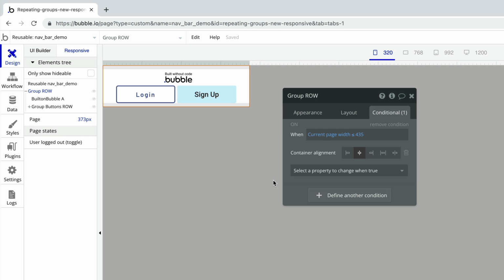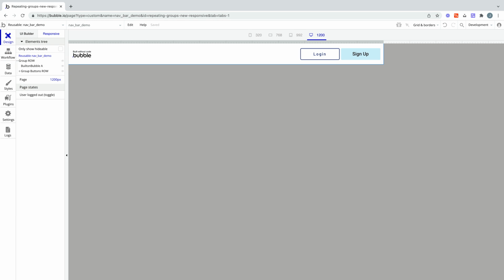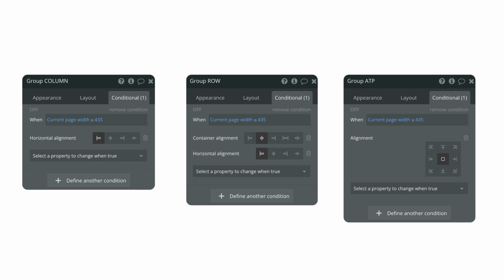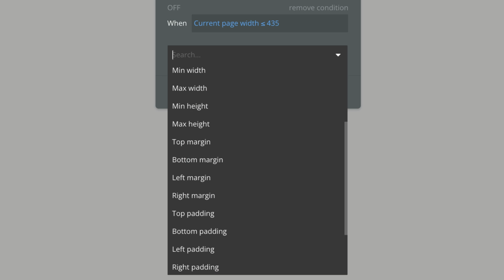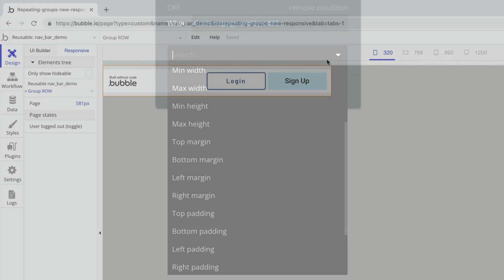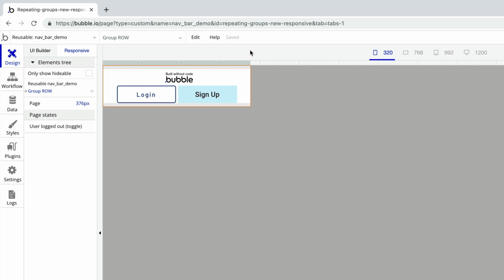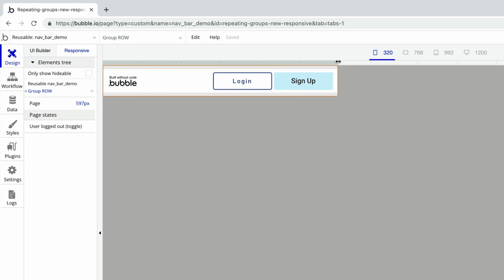There's a closely related concept in CSS called breakpoints, which exists to help make layouts mobile friendly. While this feature isn't exactly breakpoints, you can use current page width and these new properties to exercise similar control. Each responsive container layout has their corresponding properties that can now be controlled conditionally. In addition, we can also take advantage of new universal sizing properties that are available to us. By controlling these conditionally, you'll be able to build more flexible designs for all screen sizes.